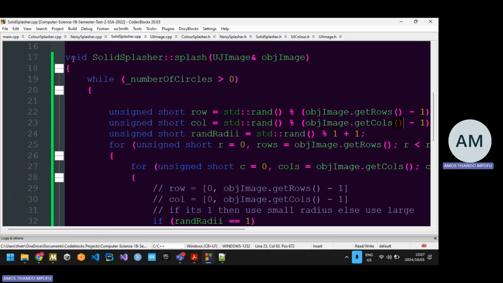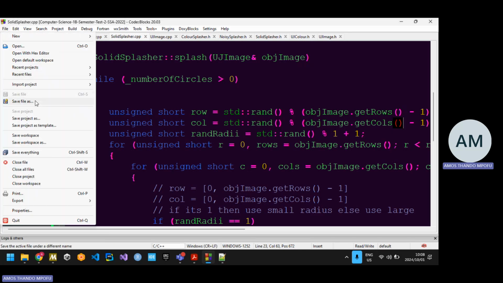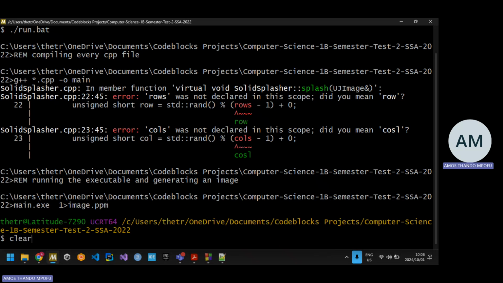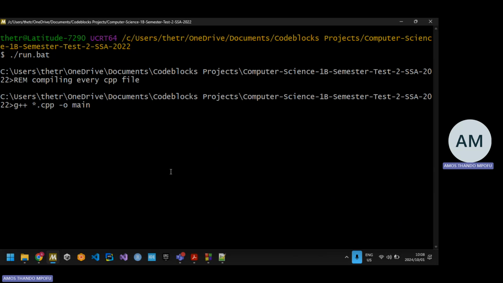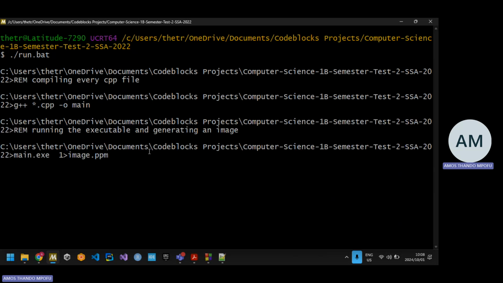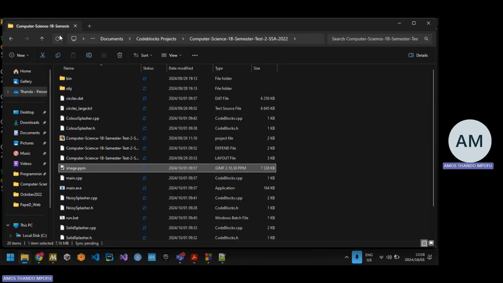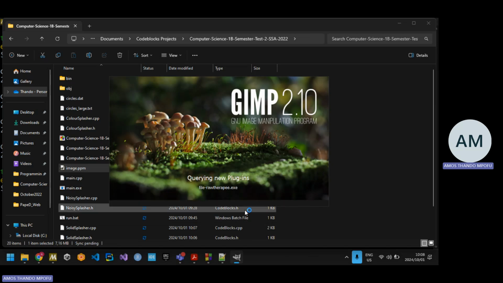So that's fine. And then you could just go to file and please save everything, and click save everything to save your changes. And then I'm going to clear and run my batch file again, and we'll see if the output is a bit better now. Hopefully it's not the way it was showing previously. So come on, load. Okay, it's loading, so I just have to wait for it.